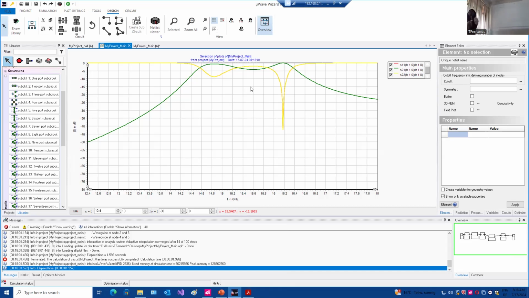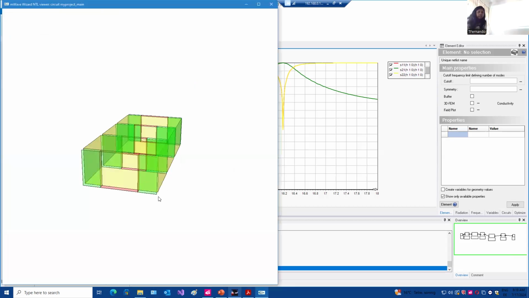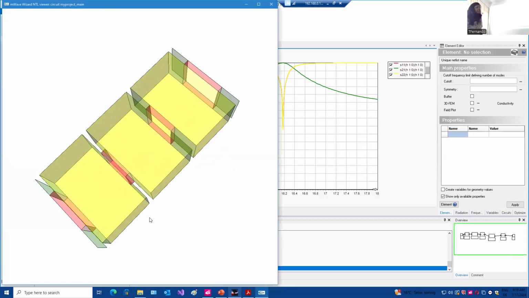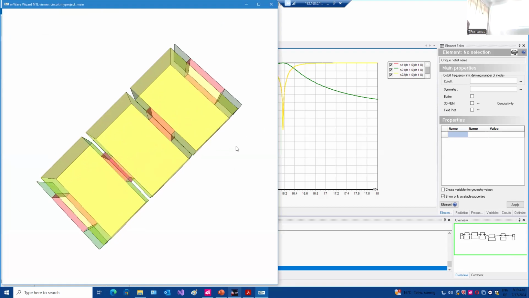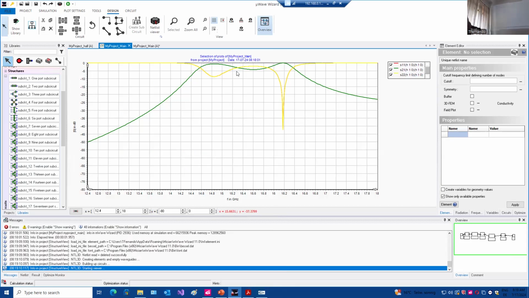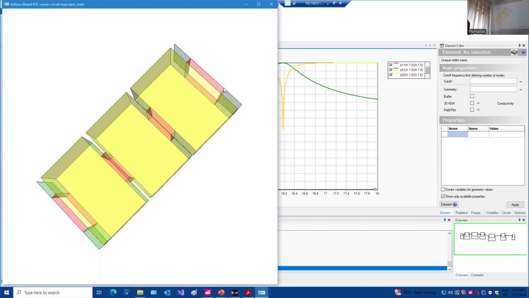But we don't know what to tune, right? So in principle, when you want to shift the frequency left and right side, you have to play with the length of the cavity, which means you see the yellow color boxes here. When you change the length of the yellow color box, the band will move either this way or that way.